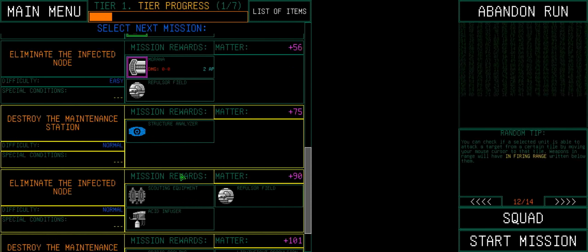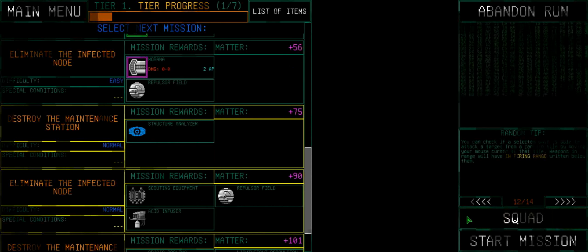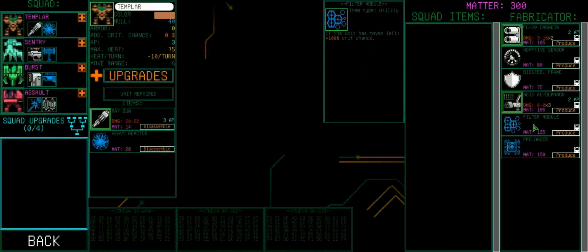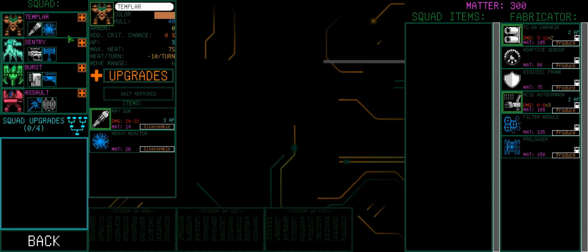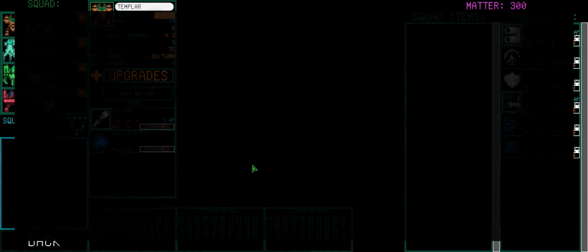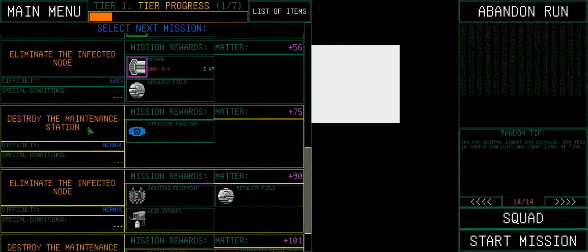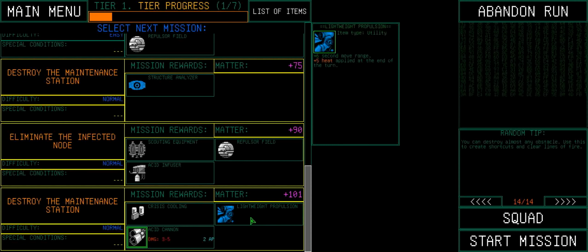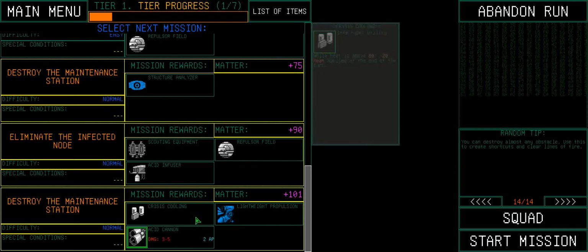$60 crit damage could be nice. Especially if I have a filter module or some way to get 100% crit chance on one of these people to increase that crit damage by 100%. That would be amazing. But I don't know if I'm ready for a normal mission. Oh, lightweight propulsion's also nice.